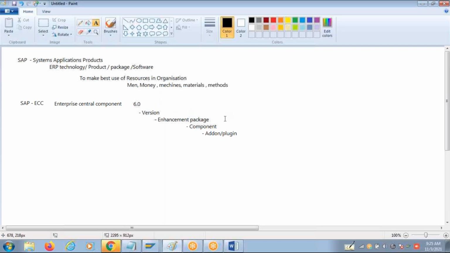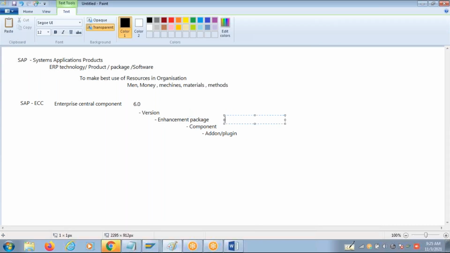Enhancement package brings small changes in each module, like in HR 3 changes, in finance 4 changes, in sales 3 more additional applications, in material management 2 or 3 additional applications.